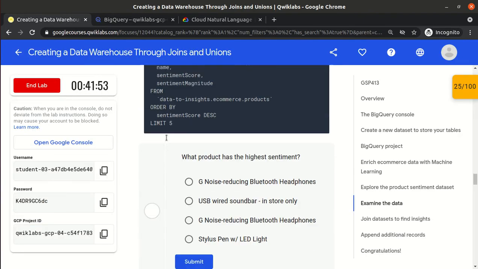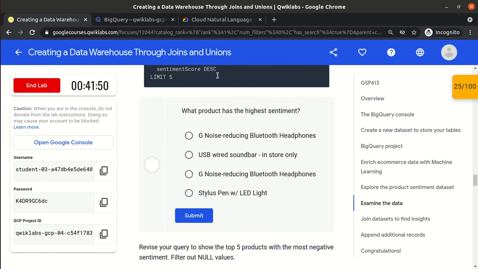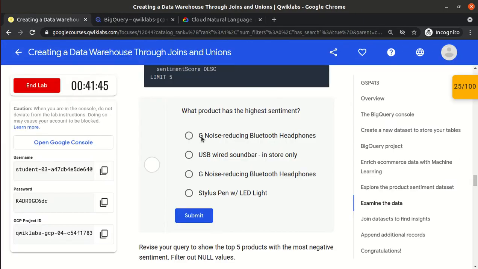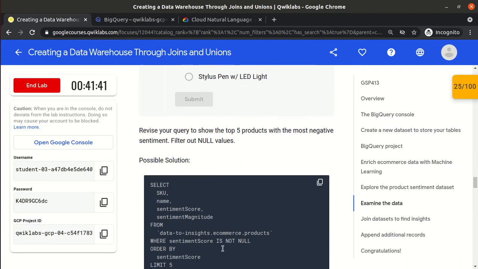Now the other query is, which product has the highest sentiment? USB wired. Now the other query is, we need to show the top 5 but with the most negative sentiment.